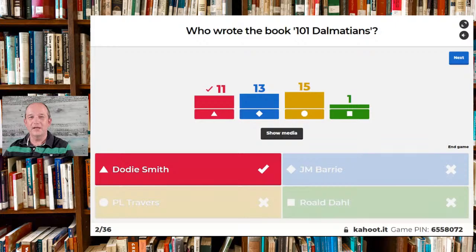How come I've only got coloured shapes and words? I really don't know what you're seeing there, Stephen. I don't understand what you're seeing. So I can't actually answer you.